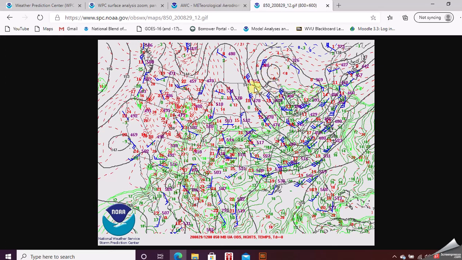To get the 700 millibars didn't take as long rising up through it. If you were flying from here to here, you would be going higher and higher in the atmosphere very quickly, pressure-wise. Even if you stayed at exactly the same elevation, you would be at maybe an 800 millibar level here and a 700 millibar level here. So that's one thing I wanted you to get out of this: pressure change in the vertical is much greater than horizontal. And we're looking at contours on pressure maps in the vertical.